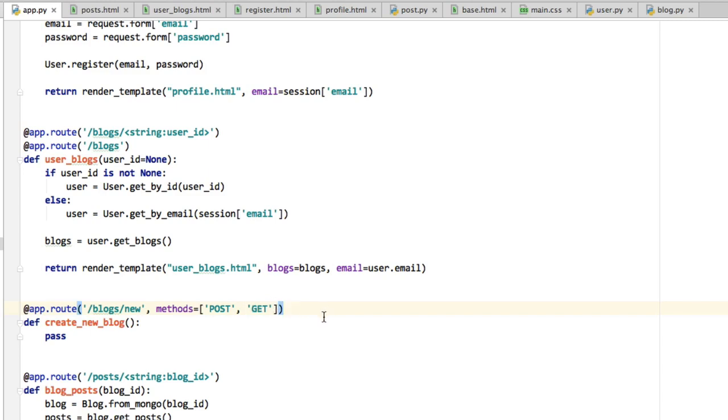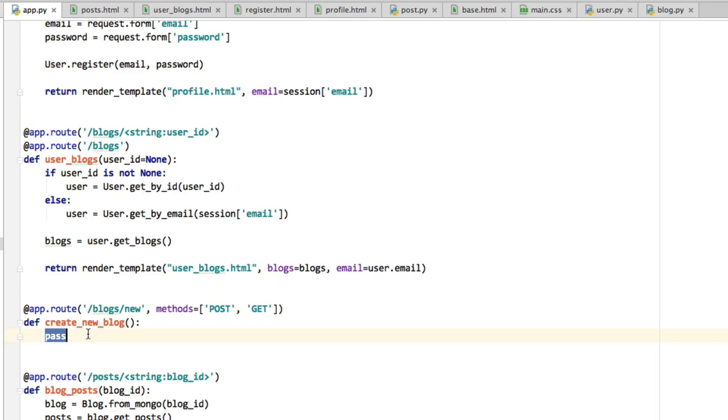And remember that the user will only be able to access this endpoint with one of the two. And in fact, the user won't really know what endpoint we're accessing. Let's remember that as well. So if the method is post, I'm going to assume that the user pressed the submit button in the form. If the endpoint is get, the user just arrived at the endpoint. So when the user just arrives at the endpoint, I want to present them with a way to write the new blog details. And when the user sends me data, I want to actually create the blog.